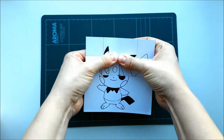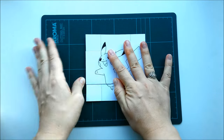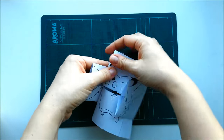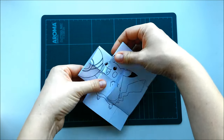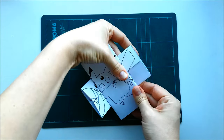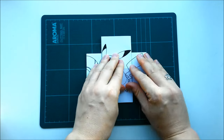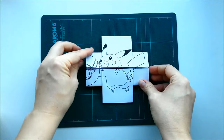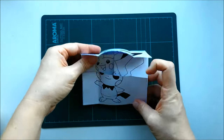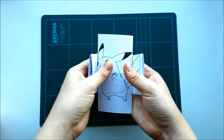You see it, and then you start carefully folding the card and then bend it the other way, and again fold carefully, and the other side, and that's pretty much all that needs to be done. And then you can open the card up to the next illustration. There we go, and you're ready to go to play with that card and fold and fold as much as you like.